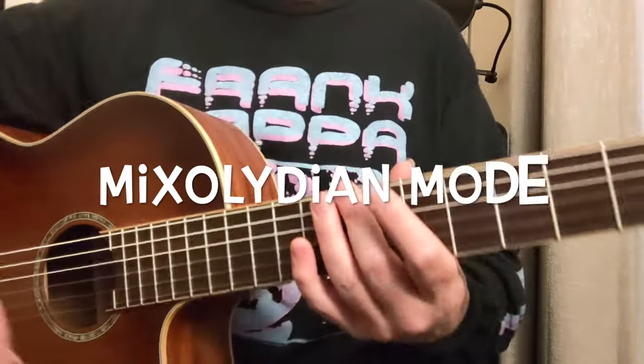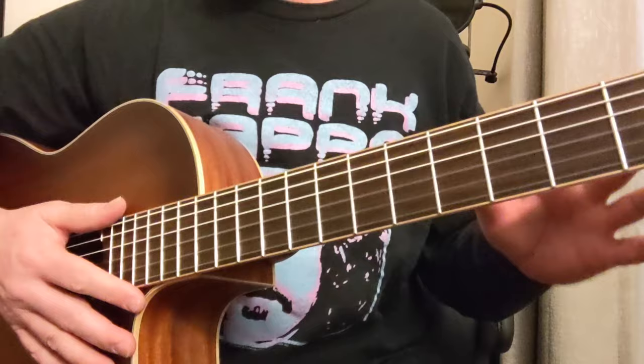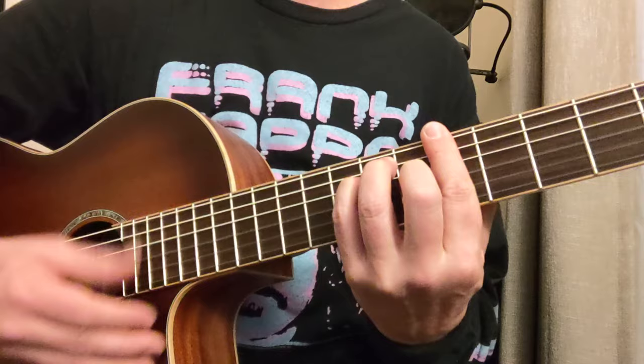Hey y'all, here's another lesson on the Mixolydian mode, what I kind of refer to as the Jerry Jam, kind of a Jerry Garcia, Grateful Dead sounding. It's a happy chord progression type of thing, happy scale, kind of a major scale, but it has that flat 7 note instead of the regular 7th note, and that's what gives it kind of a happy, bluesy kind of vibe.